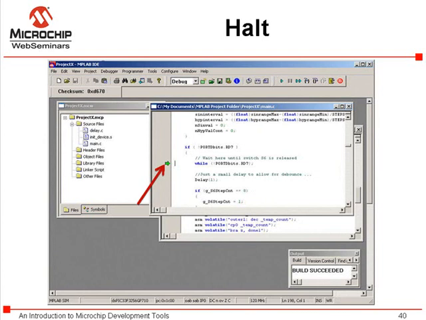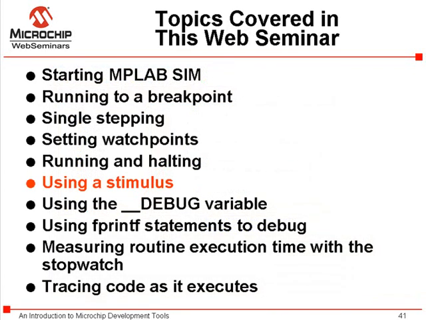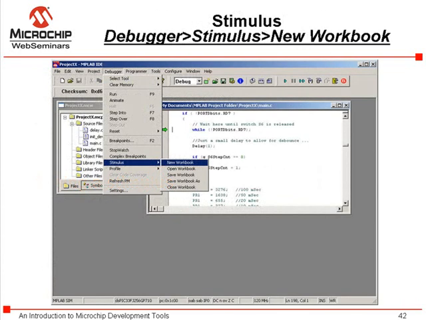In this code, after pressing single step, the green arrow does not advance. The code is in a while loop, waiting for a switch on port pin RD7 to go high. The action of the switch on pin RD7 can be simulated with a stimulus function. MPLAB SIM can respond to the action of external hardware, such as switches, with the stimulus functions. The stimulus dialog is accessed from the debugger pull-down. Scroll to Stimulus and create a new workbook.